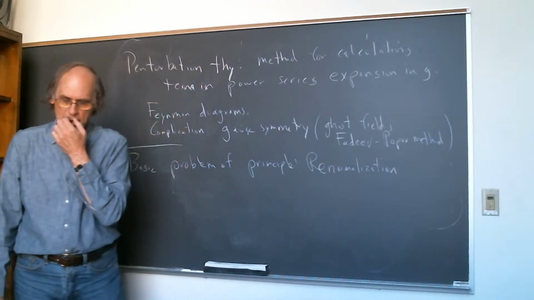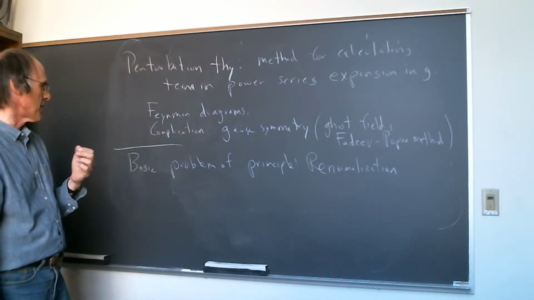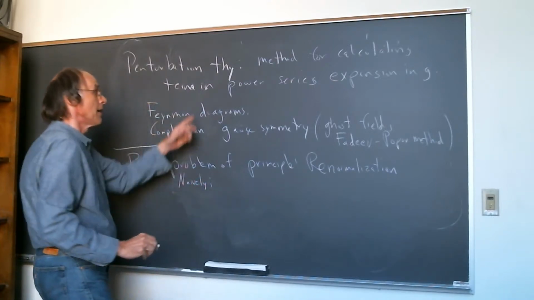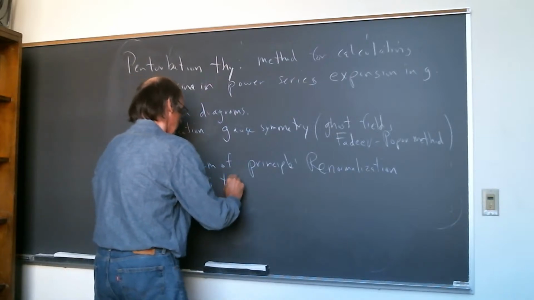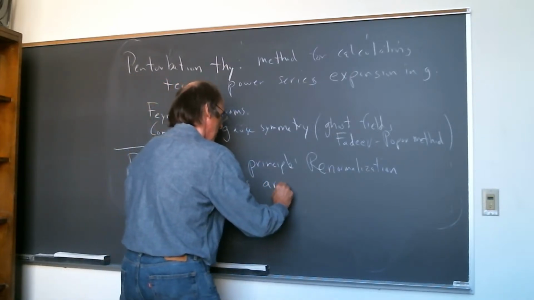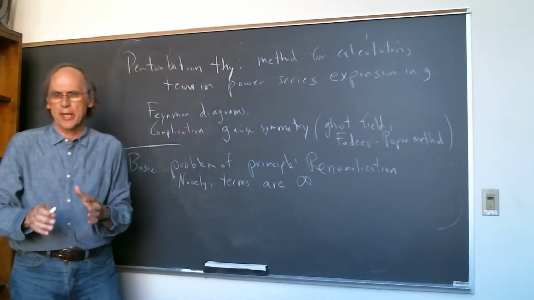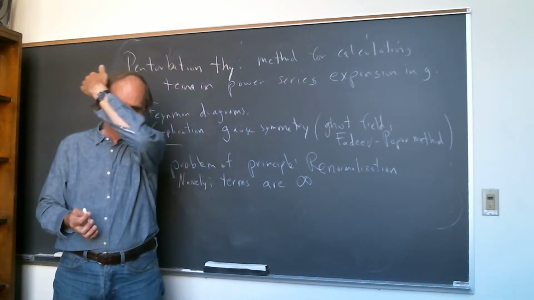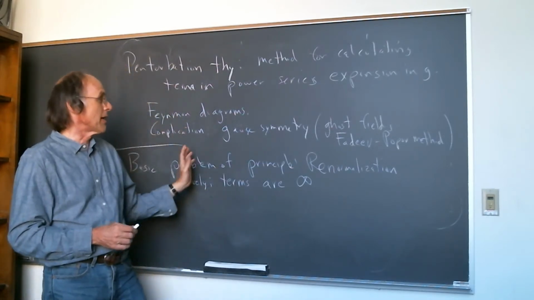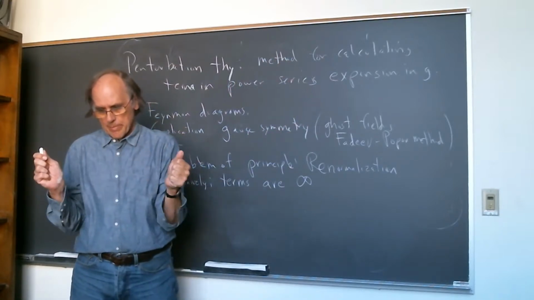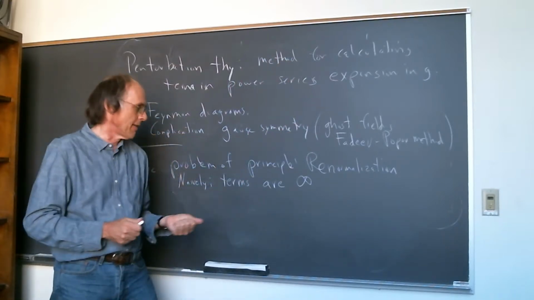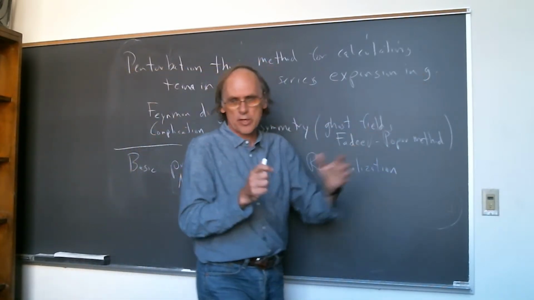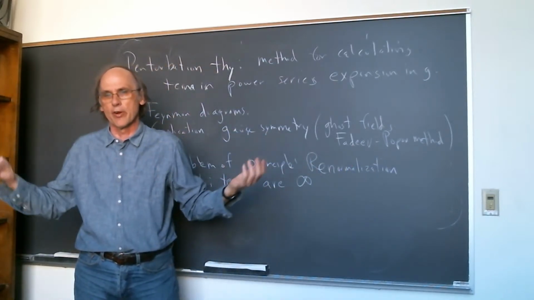Okay, so maybe a thing to do is to say that naively the terms are infinite. If you try and develop this perturbation series, when people first did this in the 1930s or so, they started writing down these perturbation series expansions. They started calculating the terms of the expansion, and they found that the coefficients of the various terms in G were often infinite, because there was some kind of integral which diverged.